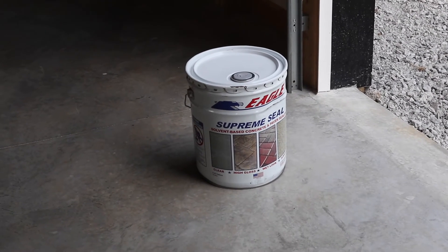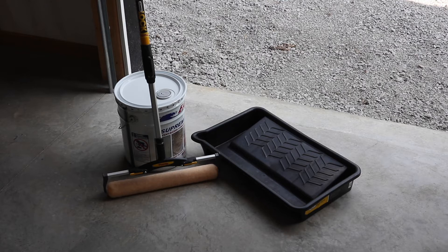This is going to be the setup for spreading the sealant today. I've got an 18-inch roller from Purdy, a roller extension stick, and a deep wide paint roller tray — that one's made out of plastic, also by Purdy. Got all that on Amazon. I wanted something with a pole versus crawling around on my hands and knees, and 18 inches wide should make quick work of this job. I'm going to pour a little Eagle Supreme Seal into the tray and start spreading it on the floor.